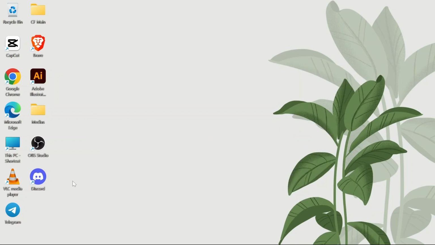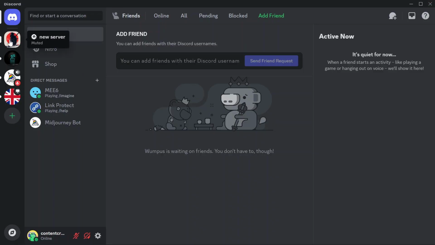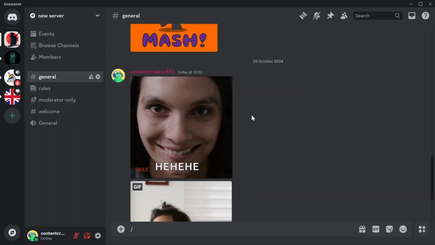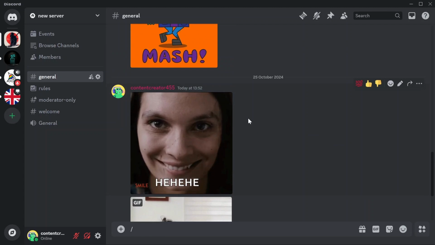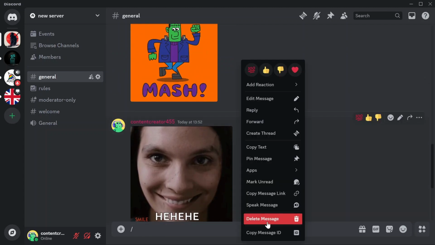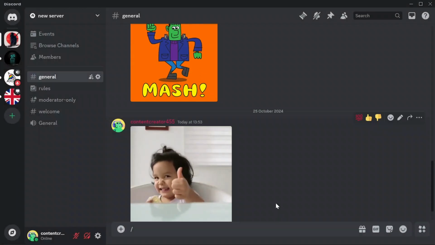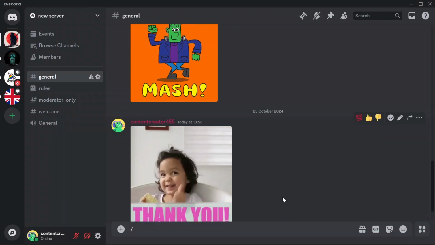Now you just simply have to open Discord in order to do that. And after opening Discord, just go to any of your servers or chats where you would like to delete the messages, such as I want to delete this GIF format message, and in order to delete that you just simply have to right click and then you will directly get this option of delete messages. Tap to delete messages and then tap to delete again in order to confirm. And after doing these very easy steps, in a few clicks your message will successfully be deleted.